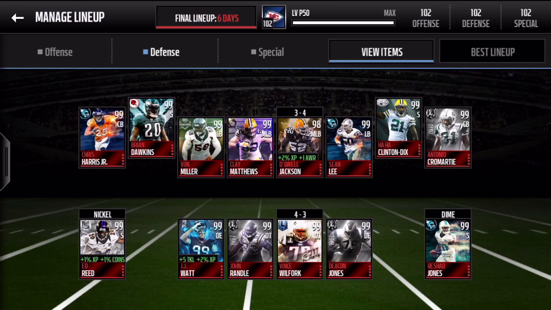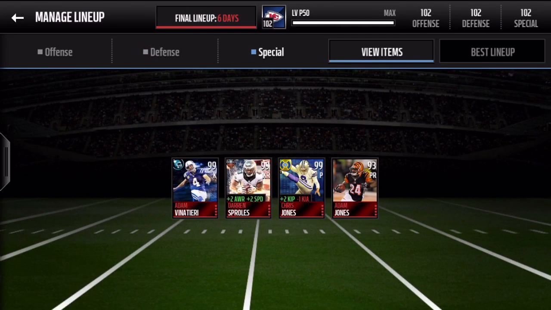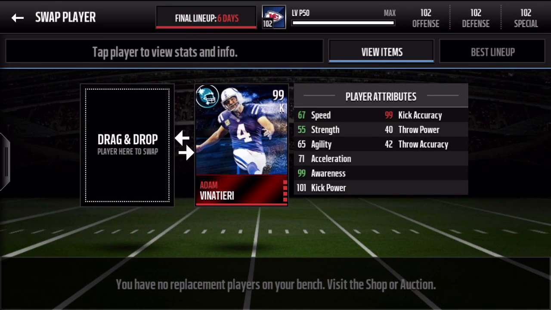And like I said, I spent no money on the game. I just want to show you guys what you can do for free, pretty much, you know? So finally, I want to show you my special teams. Of course, have the 99 Adam Vinatieri, positional hero, outrageously good stats, uncapped. I think he helps a lot to the team.